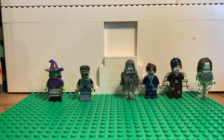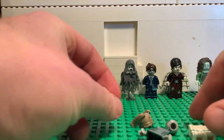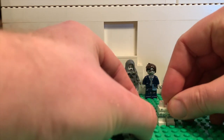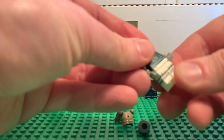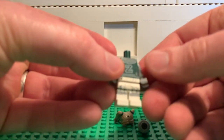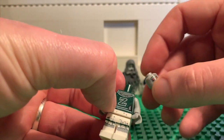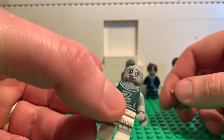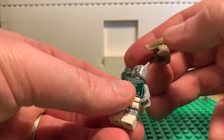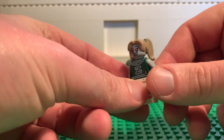Last but not least, let me have a go. Seeing as you've done a load each, you've done three each. And what about this one? A zombie little girl. A zombie little girl. What's she wearing on her legs? I think she's got a little cheerleading skirt, hasn't she? Yeah. And what's this? A face missing a tooth. Do you think she's been having something nice to eat? Nope. What about her hair? She's got hair like you love to have. Yeah. Little pigtails.